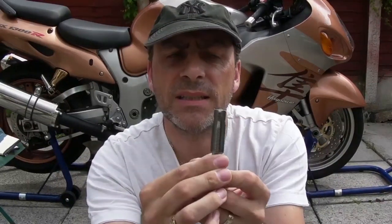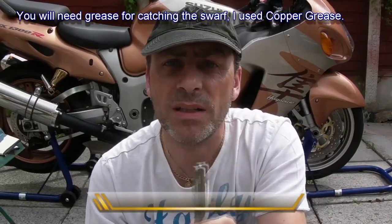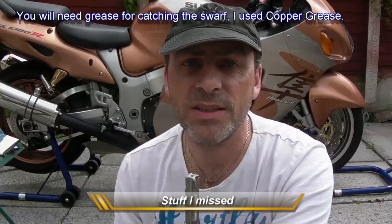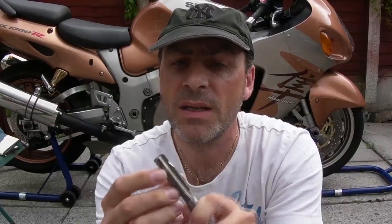Now, the reason for that is it means that you don't have to drill your sump. You don't want to do that, and that's why I'm going to do this with the sump on the bike, just on paddock stands. I'm not taking the engine out, turning it upside down. Forget all that. If you use this and follow what I do, you'll be fine.